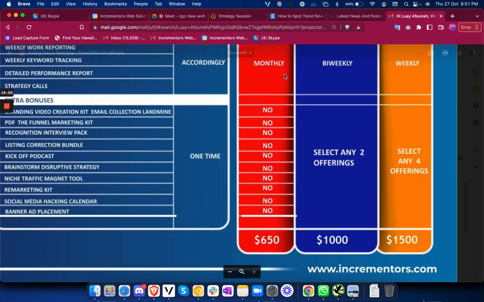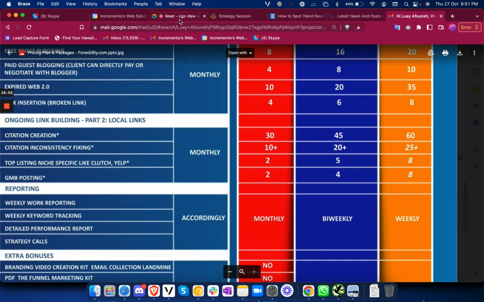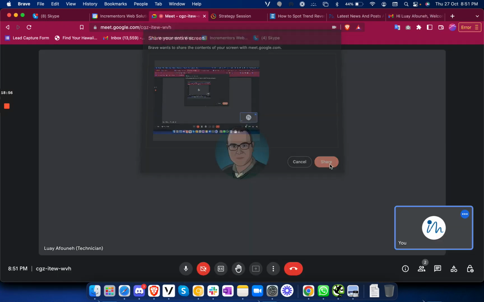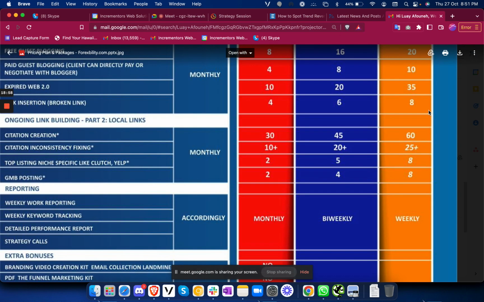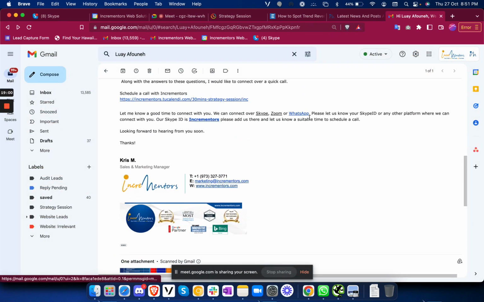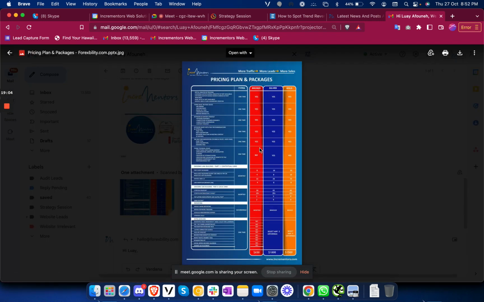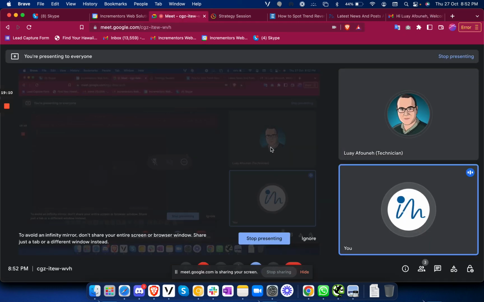Which one? Let me share my screen again. I think you may not have seen that. Can you see my screen? It's loading. Yeah, I can see this one. Yeah, you shared this one. Yeah, this is the normal one, the standard packages.